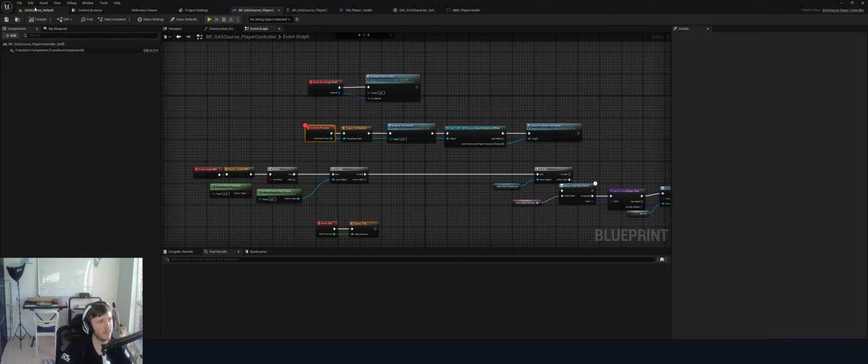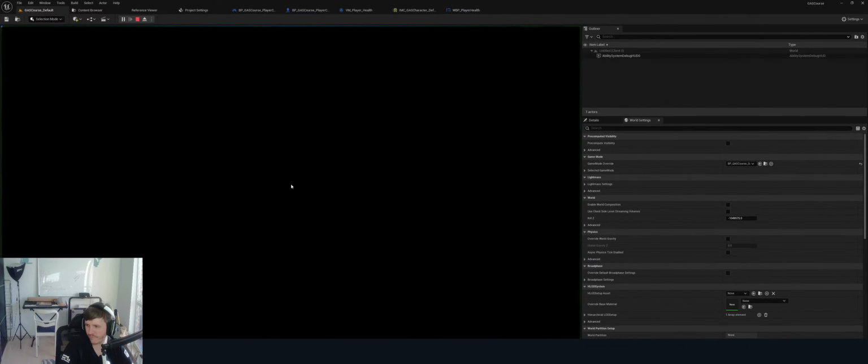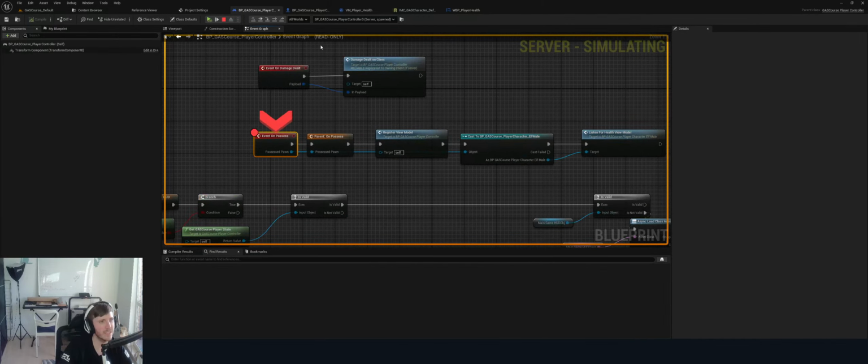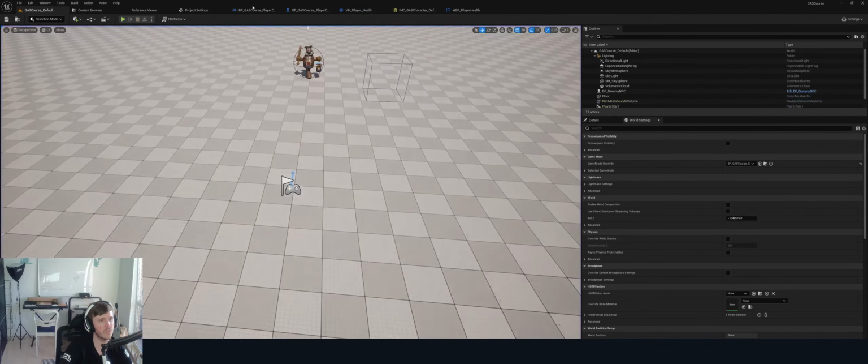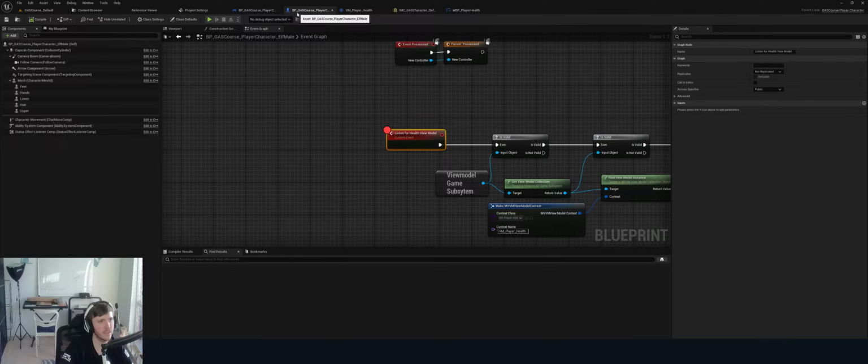What's the order here? Do I have to make anything multicasted? So this is server. It's only called on the server. This is where I get confused.